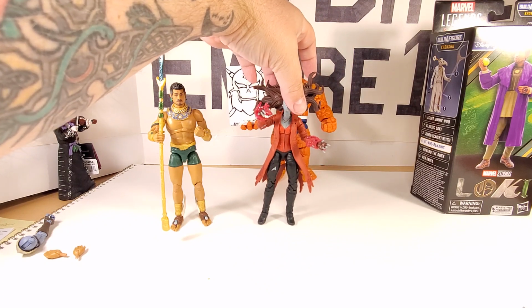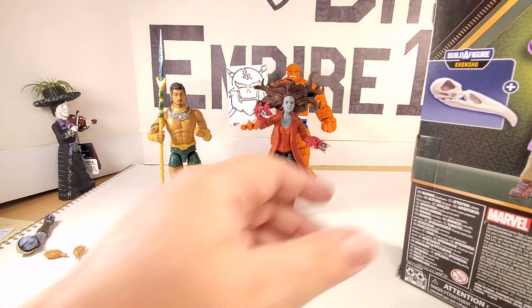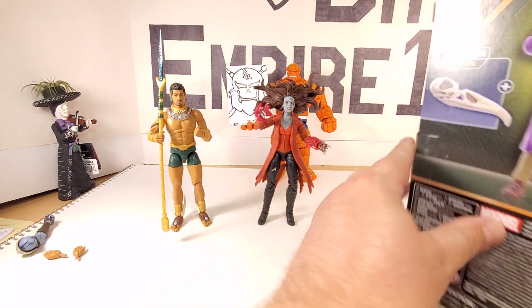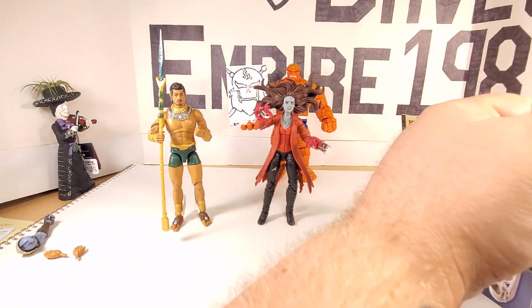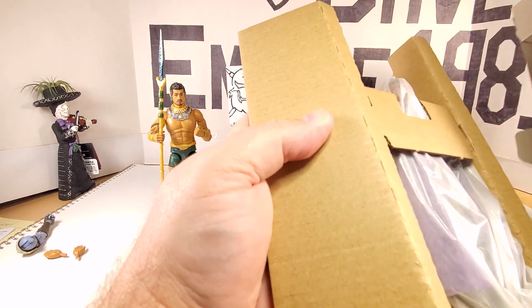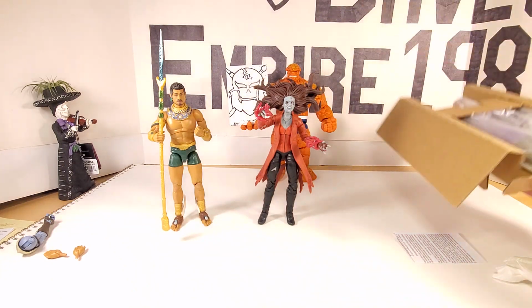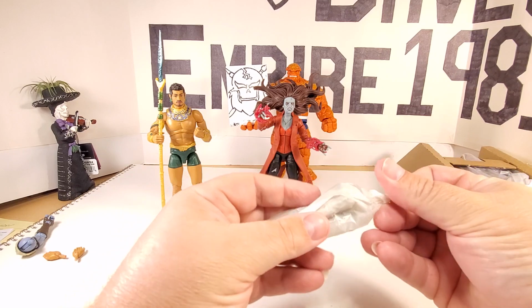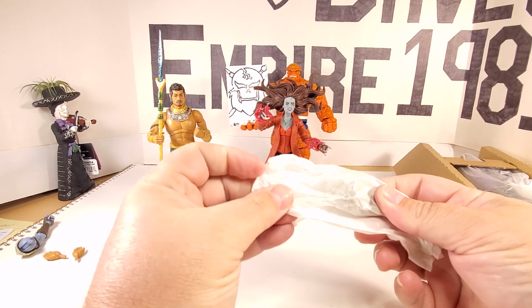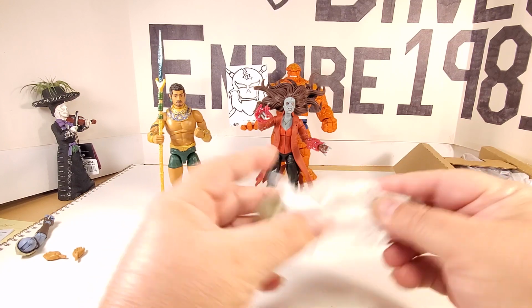Move her back there. Hopefully she doesn't fall over while I'm taking a look at He Who Remains. A little paint flex here. He Who Remains is also from the Disney Plus Konshu wave, as you can see by the skull there. Let's see, set the box on the floor. Take a look at the accessories first. Get that paper out of there. It is the Konshu skull and an apple. Because bad guys like apple. Look at Captain Barbossa. He liked him an apple.